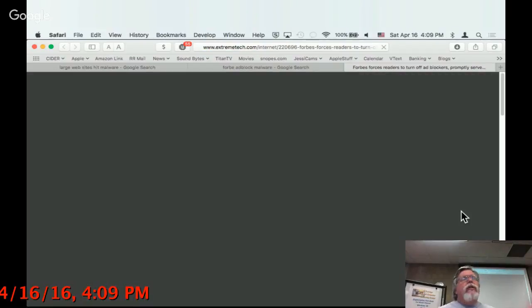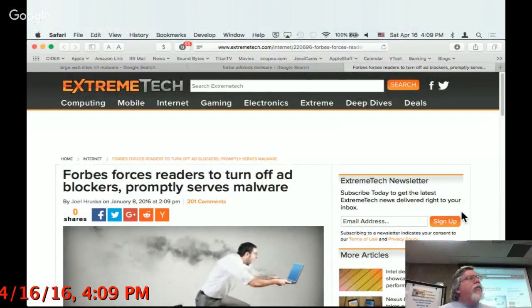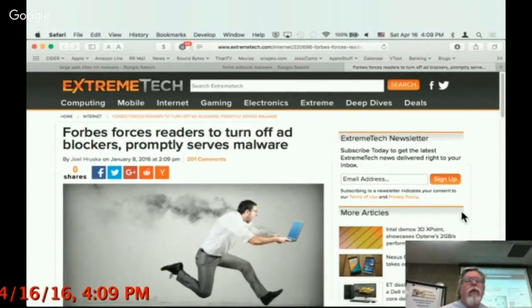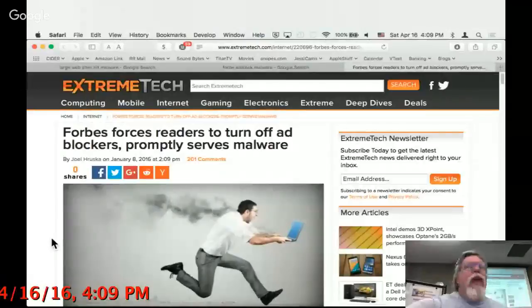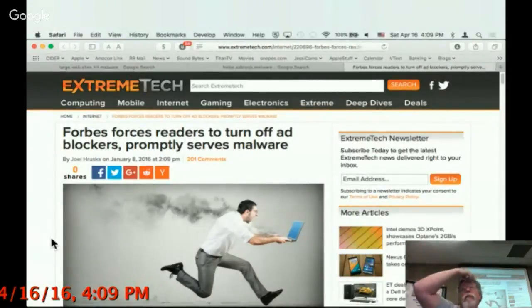Some websites are a little nicer than that. They'll say, we notice you're using an ad blocker, please turn it off because that's how we make our money. But Forbes would not let you go to the site with the ad blocker on. So people turned off their ad blocker and immediately got served ransomware malware, because that was hiding in Forbes' ad agency. Why is it more of these guys aren't getting into bank accounts? Because they do. Graphic designers can easily put up a fake bank page that looks real.